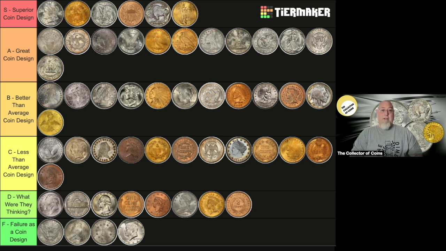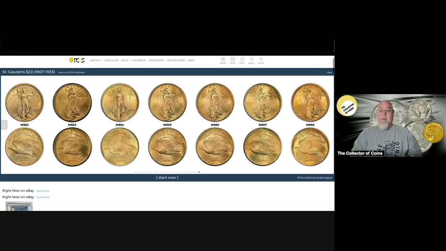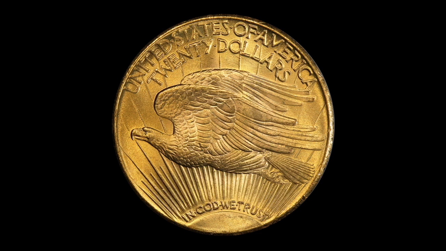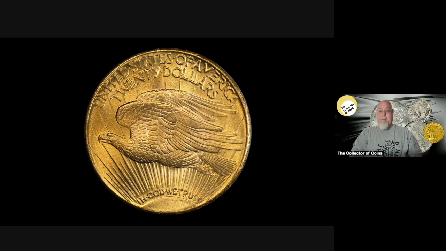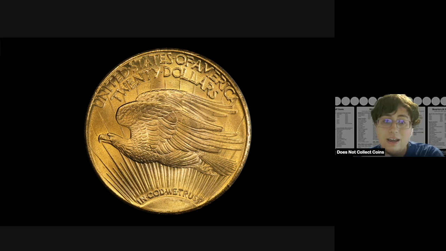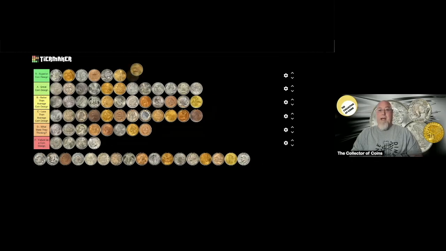All right, let's move on to gold coinage again. We're going back to the double eagle. This time the reverse of the $20 gold St. Gaudens piece with eagle in flight. How would you rank this design? I love the eagle in flight a lot. I like that it's not just an eagle in flight, that you actually have a sun coming up and you see the sun in the rays as well. I really like how the coin is spaced out. I love the design. I love the detail. I'd put this in S tier. First time you have both the obverse and reverse in the same tier ranking.